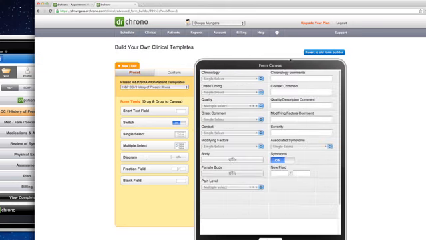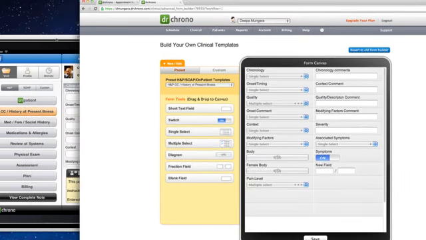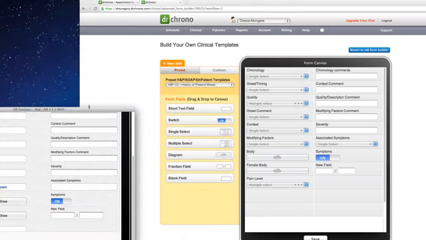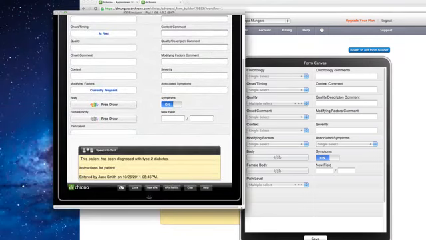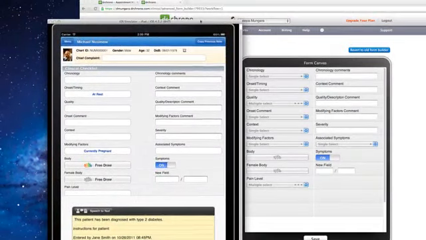I always do a comparison of what the iPad looks like and what the template builder looks like, and you'll see it's remarkably similar. So if you notice, everything looks the same, right? Basically, what you see on your template builder is what you're going to see on the iPad, and I want you to know that.